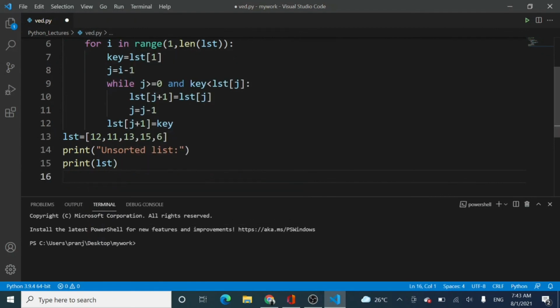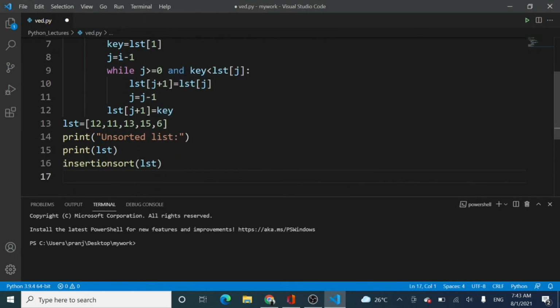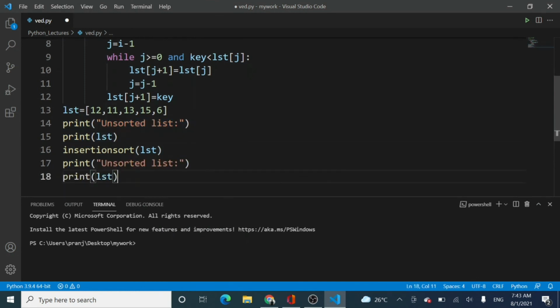After that, let us call insertion sort on the list, and just copy these two lines and paste them, and in place of unsorted make it sorted list. Now this is my driver code.